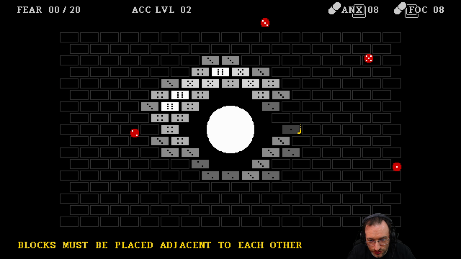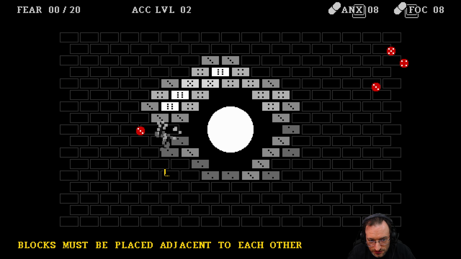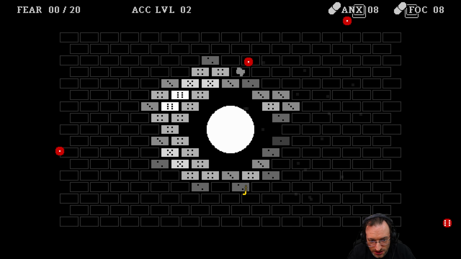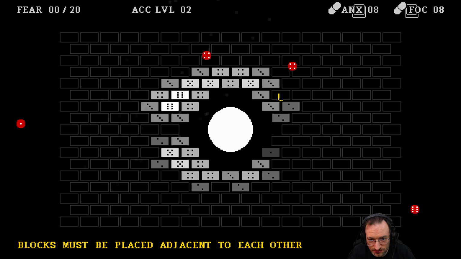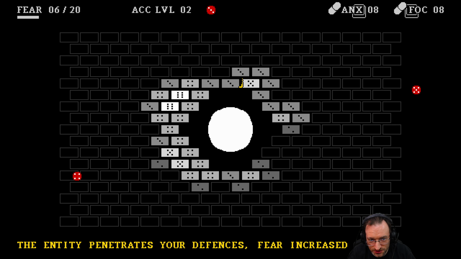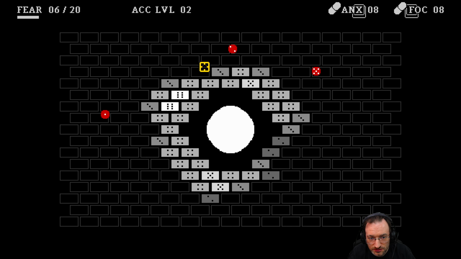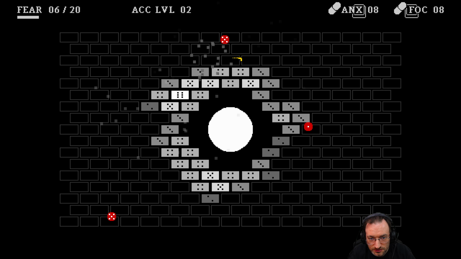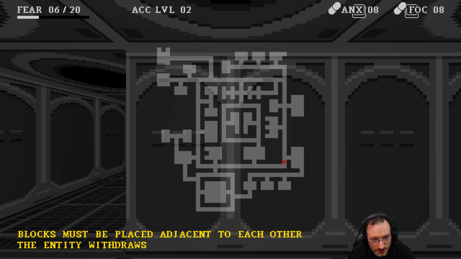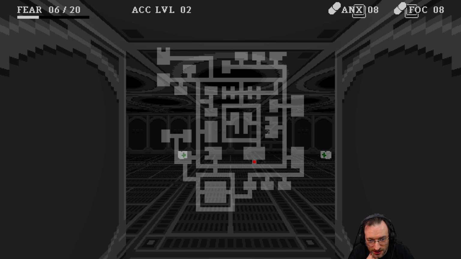Yeah, so it's extremely thin now. So it might be a good idea to just intentionally let them through the next time, and then keep it as long as possible with just one dice. And I can already start building something on the other side, where they aren't.